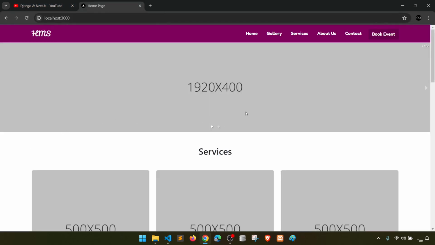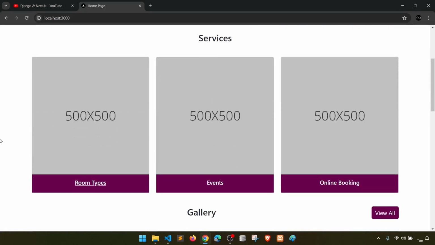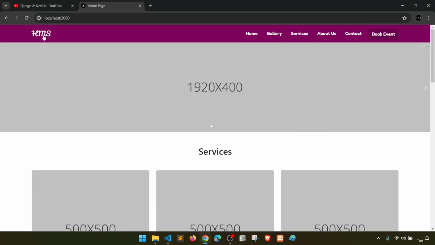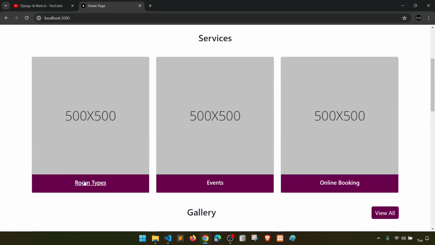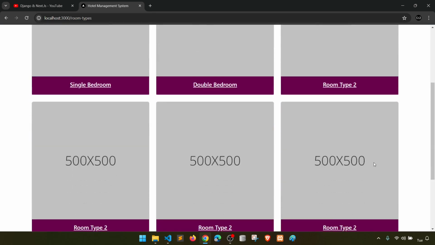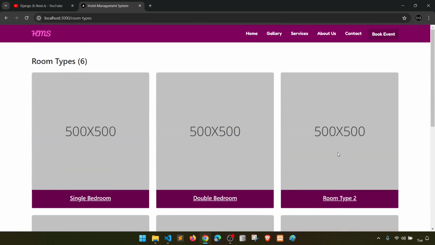Okay, so first of all, I'm going to start with the rooms table, where we will store the rooms, and rooms are defined according to the room types. If we see here, then we have room types, right? And we have different room types. So every room belongs to a specific room type, right? So let's create the first table, room type, and then we will create the rooms table, right? So let's start.